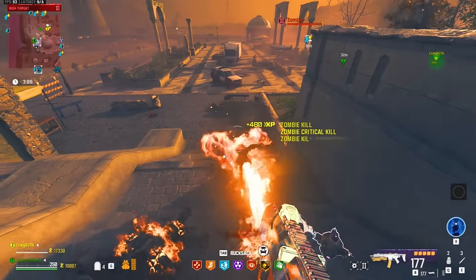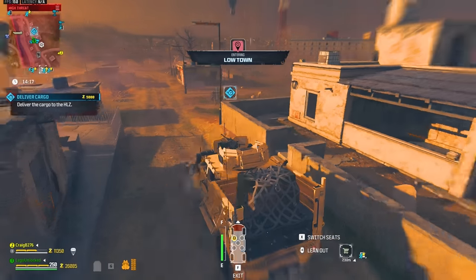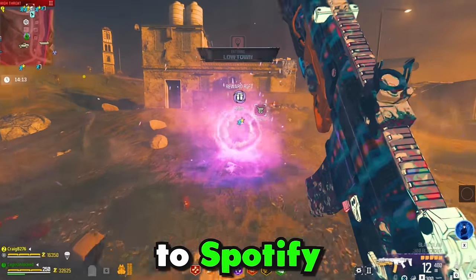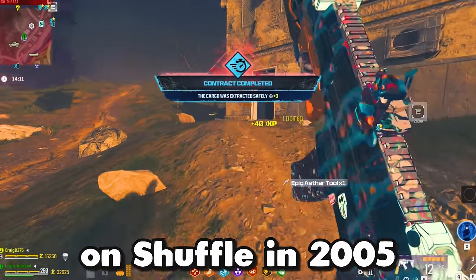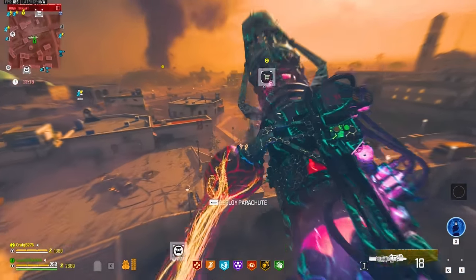There's no point of getting an insta-kill when you have a flamethrower. Like, every time is insta-kill. Gotta get that tier 3 pack, that sweet pack. I'm abused, like, listening to Spotify on Shuffle in 2005. Gotta get that. All right, running out of time. We weren't able to get it maxed out. We'll come back for you, Mega Abomination.